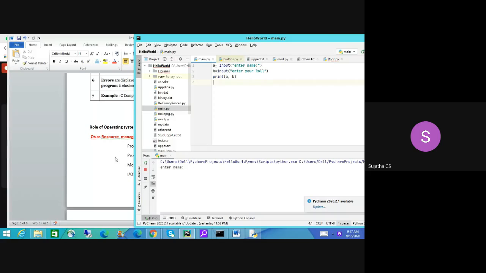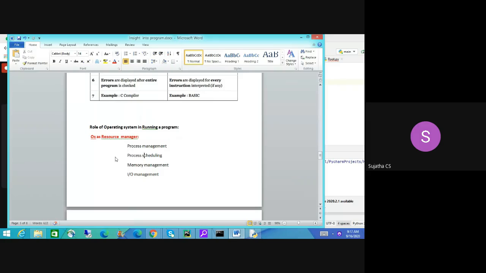Before entering it, I'm just moving here and there. So the operating system has to manage all the resources and processes efficiently. Otherwise, we don't like that working style, then we will go for another operating system, right? So that is why the operating system plays a major role of communicating and interconnecting software and hardware.